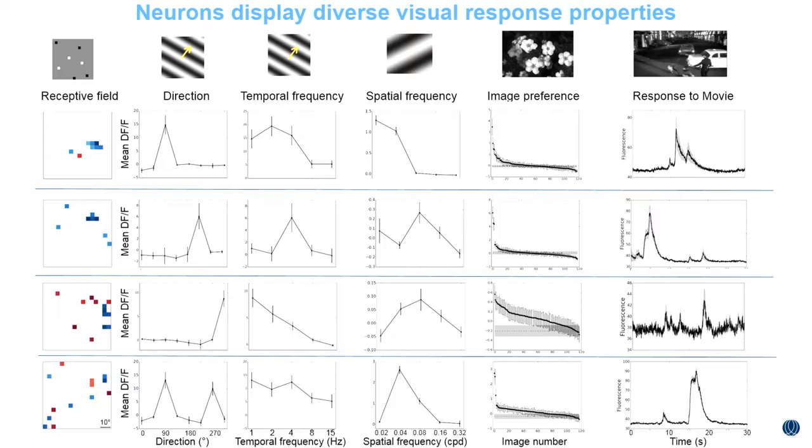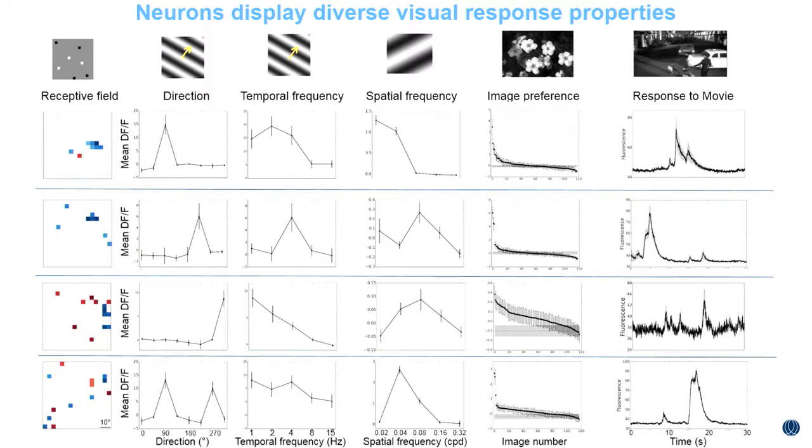As I mentioned before, what I've done here is I've just sorted the responses to the different images, and we find that there are some cells that are highly selective for a small number of images. So here's an example where it has a very strong response to just a couple of the images in the set, whereas other cells, such as this cell here, have a large response to a wide range of the different images that we've included, and are less selective.